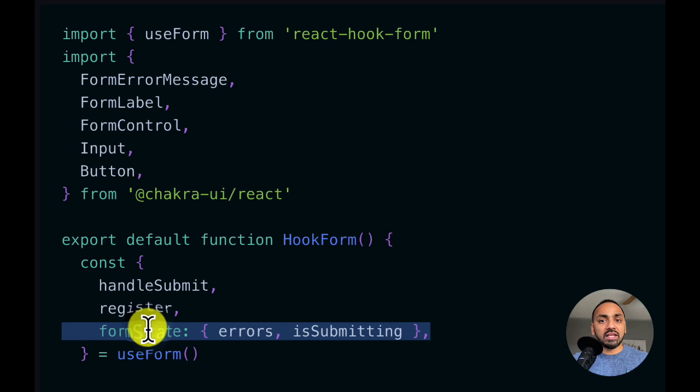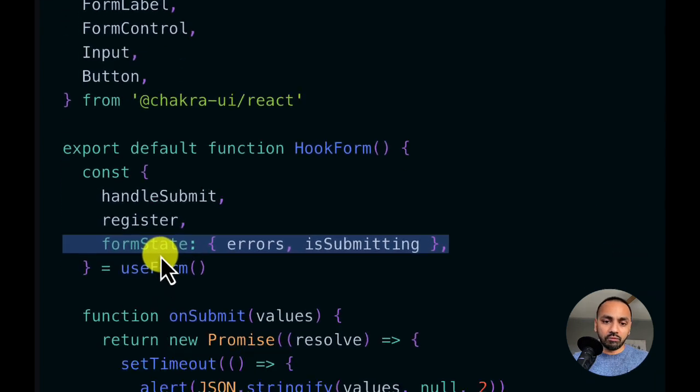And then the form state. So we can check all the things like which form component, which input is valid, which one input is not. Did somebody touch it? Did the validation actually happen? So there's tons of options to work with. Form state keeps track of the entire state of the form.